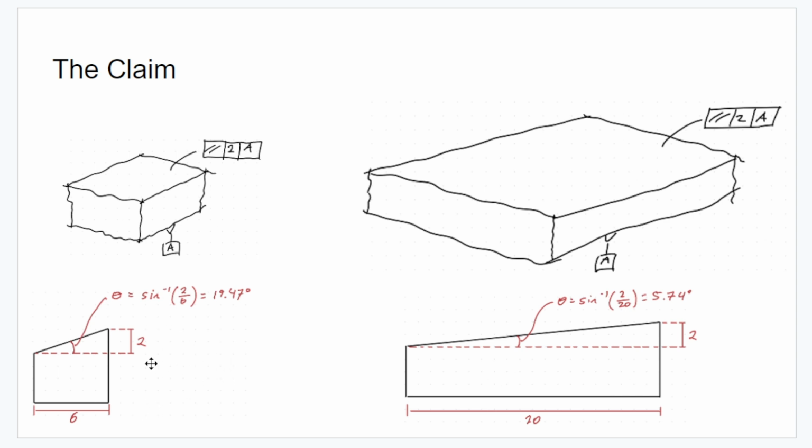If you have a shorter surface and some sort of tolerance zone, let's say, and I picked 2, it has a different angle of the surface, this angle relative to this, than a much longer surface, even though the tolerance zone is the same. And the claim, I suppose, was that this is a much better way to control that because the length of the surface is longer, so you're going to have a smaller angle. But there's something dangerous in controlling a surface this way.